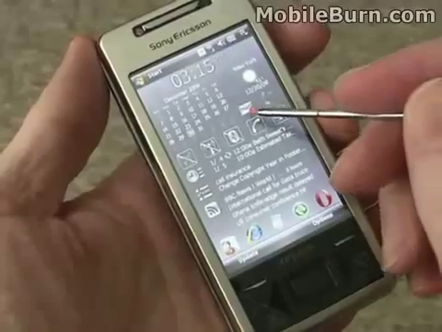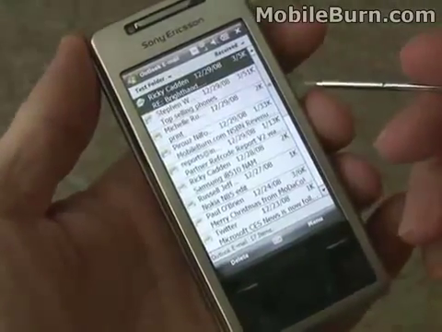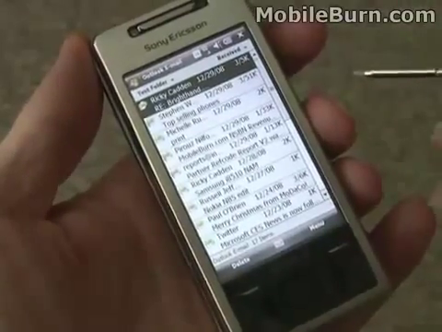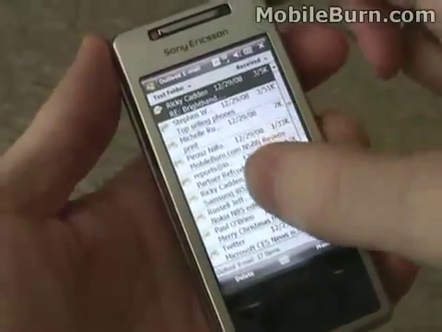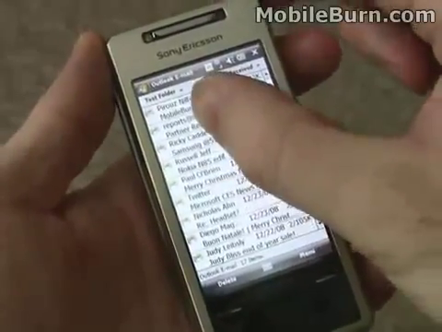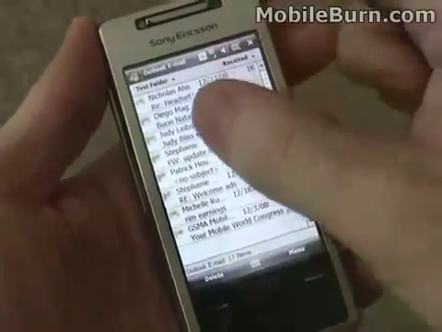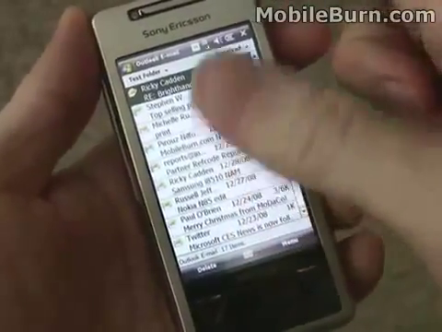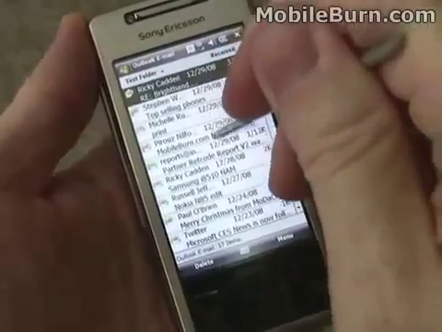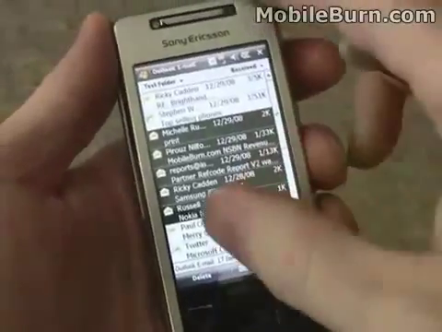You can see I've got some new email here. So if we go into the Outlook email, this is synchronized with the Microsoft Exchange server. You can see that you can scroll with a finger. It's very much HTC's code, the way you can see how it works. You can flip it. If you use a stylus or a fingernail, it selects instead of scrolling.